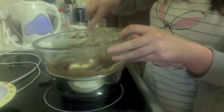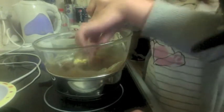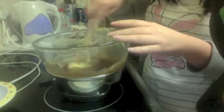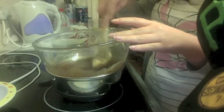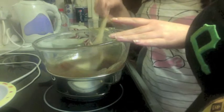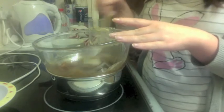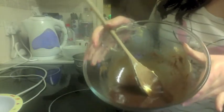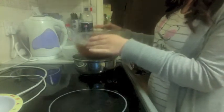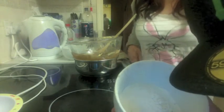Yep, melty, melty, melty. After that, we're going to sieve the flour and baking powder into a bowl and set it aside. Add the melted chocolate. Alright, I'm going to sieve that flour and baking powder. Alright, so in a separate bowl I've sieved the flour and the baking powder.